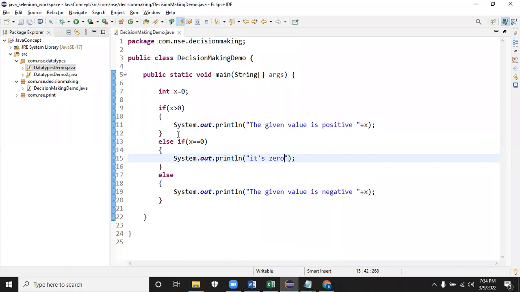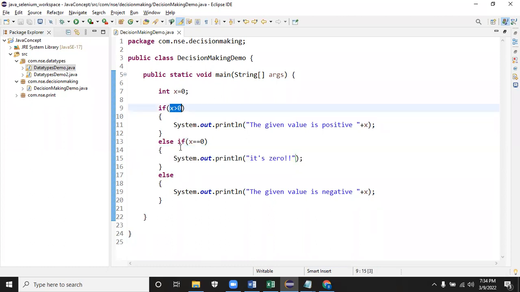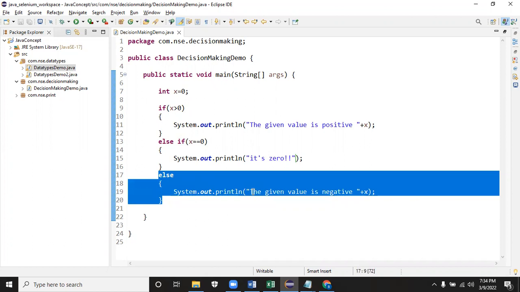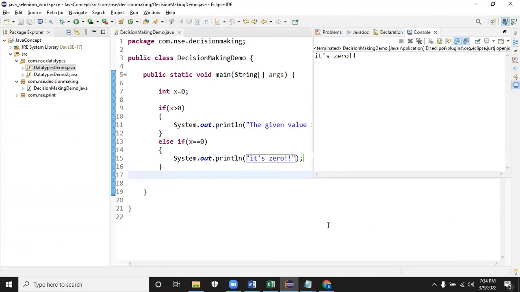Okay, a simple logic. Now what will happen is it will check for this condition. If it is false, it will check for this condition. If it is true, this part will be running. That's it. Suppose if this is false, and this is also false, then it will go for the else part. Else part is not mandatory. In case there is a requirement, you can see without else part also the code is going to work.